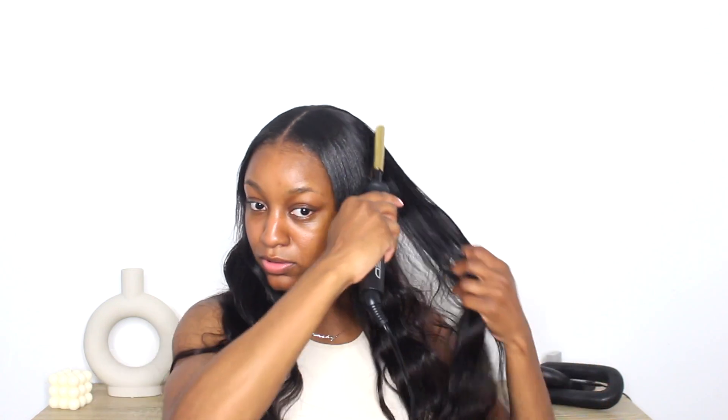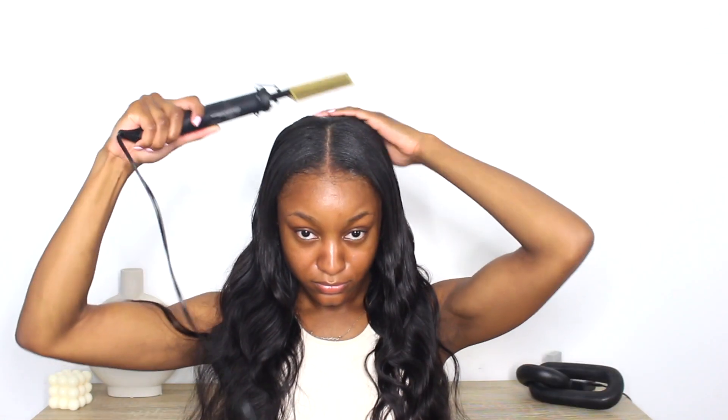I'm going back in with my wax stick and applying it at the top of my hair just to get rid of any frizz. Now I'm taking my hot comb and blending my real hair in with it, going all the way down — this is going to create a super seamless blend. I'm telling y'all the key is the wax stick. If you don't have a wax stick it's not going to turn out like this, so definitely get one. The wig is on and it is definitely giving sew-in.